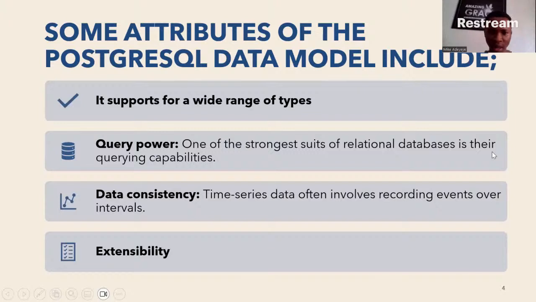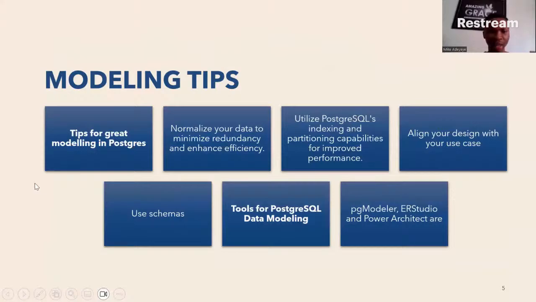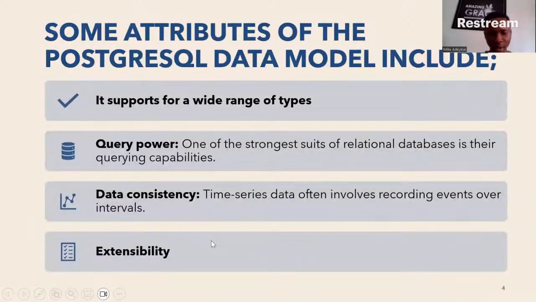But now let's go to the next slide so we understand this. It has very strong query power, which is one of the reasons why Postgres is very good and people use it a lot. It supports a wide range of data types. For example, modeling in other products has issues with data types, for example JSON and the timestamp. Postgres comes to solve this issue because it can handle these data types very well because of its robust structure. And then, of course, data consistency and data extensibility.